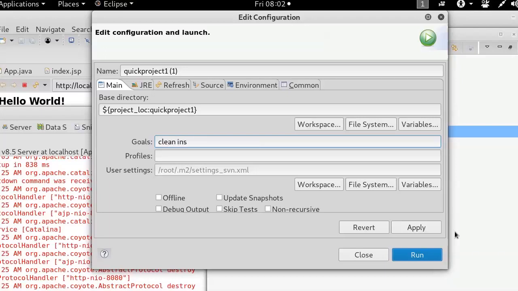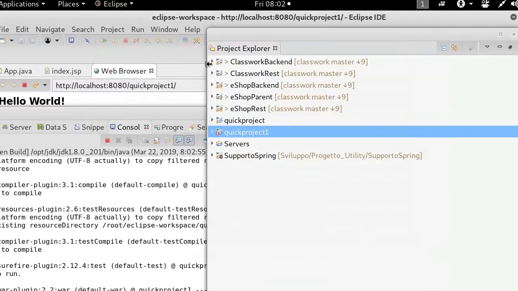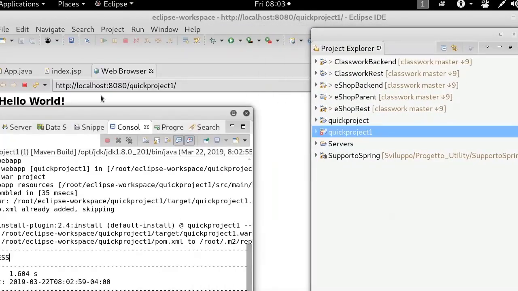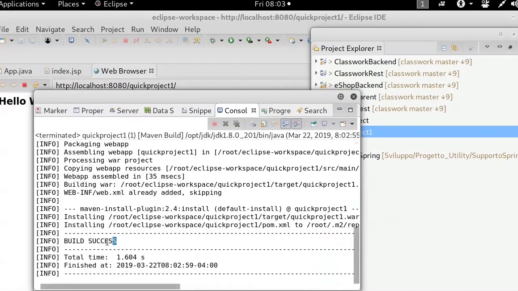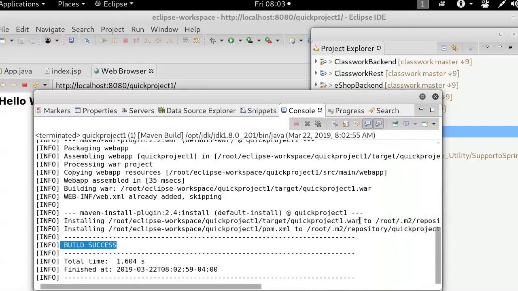And the goals will be clean install, and the base directory is the base of your folder. Just run, and it says that it is built with success, and it has this file here, .war.